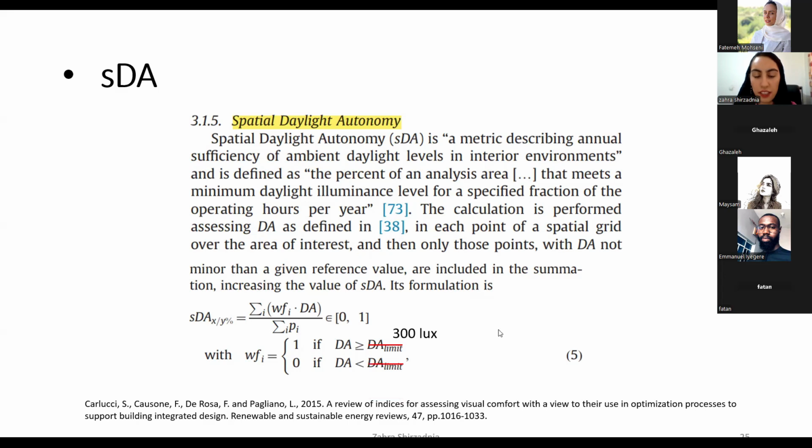And then if your DA limit would be 300 lux, so your sDA gets 0.